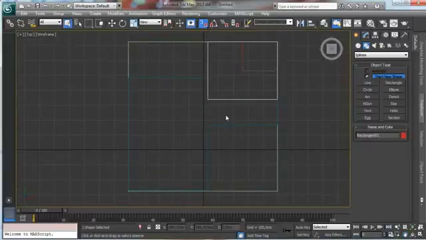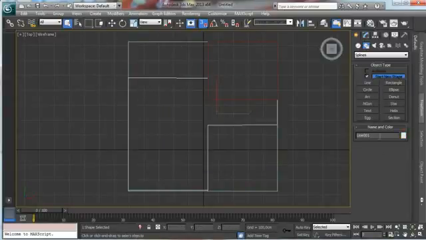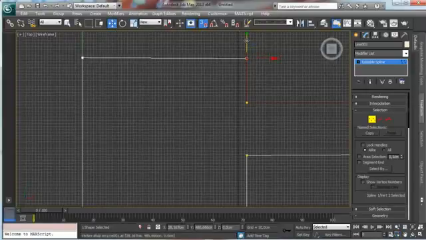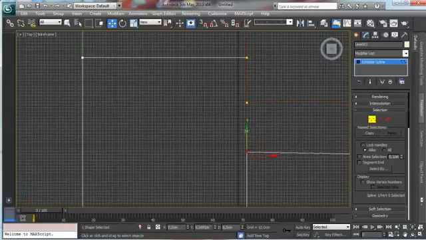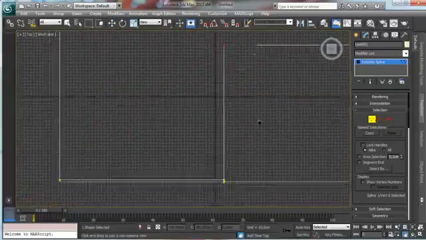Then we have the pavement on the ground. Let's change the color of this one to see it better. I like to tweak the vertices a little bit, so let's zoom into this area. You see, let's remove the snap. Okay, this one is nice. Let's see the other side, that's okay.